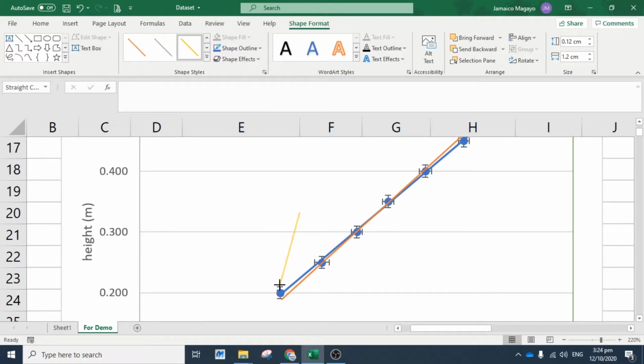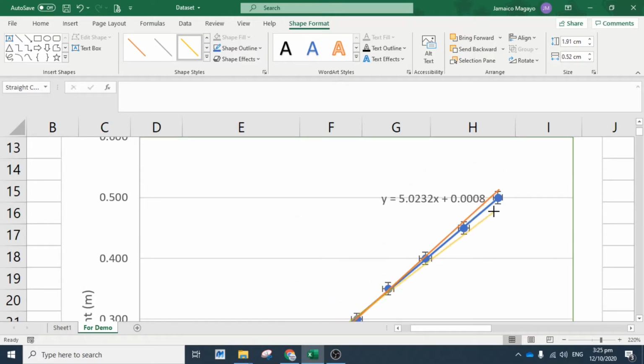In this case, this is the line representing the minimum line of best fit, right? By definition, the maximum line of best fit is the line with the highest slope among the three, or the steepest line, while the minimum line of best fit, this yellow one, has the smallest slope.